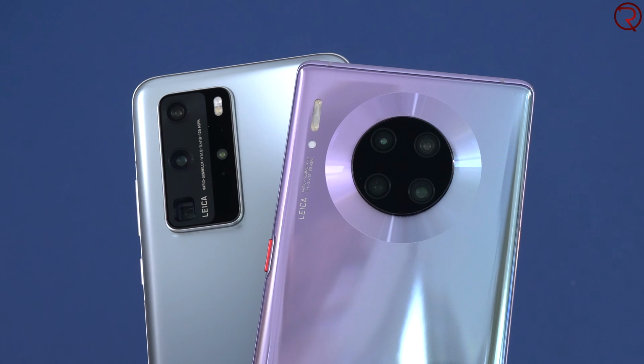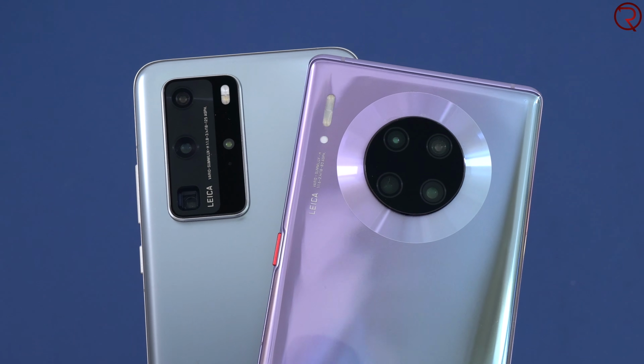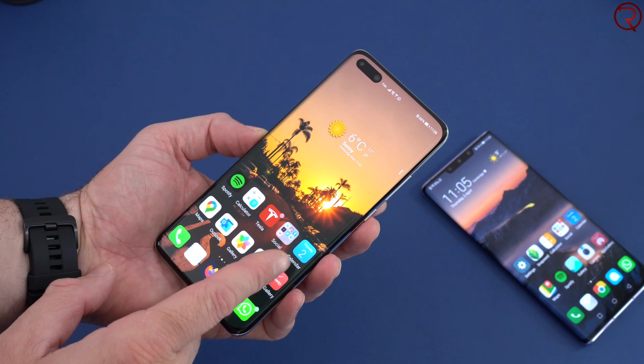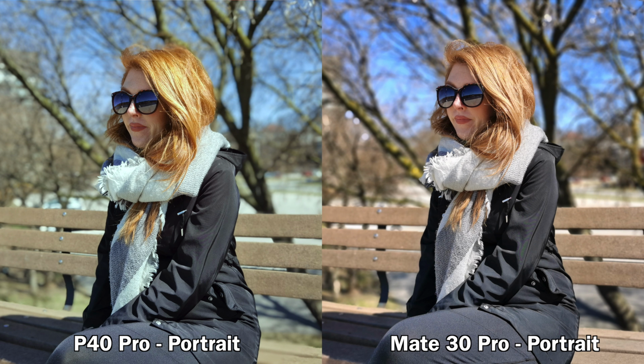Now the camera systems on the back of these two devices are also pretty similar, but on the back of this one we have a 5x telephoto lens, where on the back of this one we have a 3x telephoto lens, so you may see a difference there. As always, all the pictures are taken on auto mode and about a second apart from each other. And with that being said, why don't we start by checking out some daytime pictures and more specifically some portrait mode pictures.